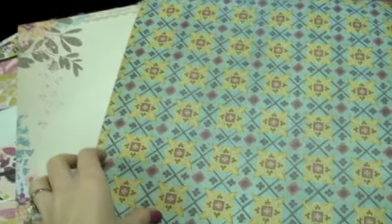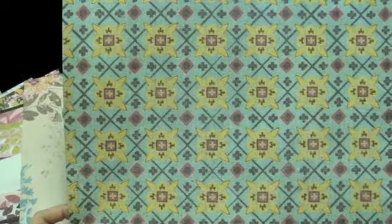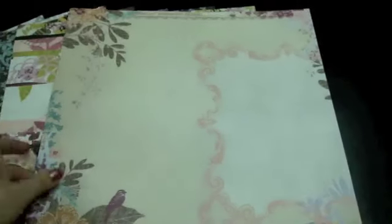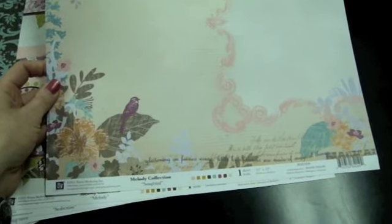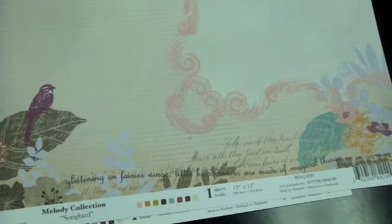Very elegant floral pattern. One of their kind of bordered patterns — it's that deep gold color in the light pink that makes for a really pretty pattern; they're calling it Poppy. More of a tile kind of pattern, and I like that the background has this really subtle texture that almost looks like a canvas. Here's a fun pattern that looks like it's kind of collaged together — it's called Songbird. Throughout these patterns you'll see little bits of script in wavy lines that have the feel of song lyrics and music. Nice distressed pattern.